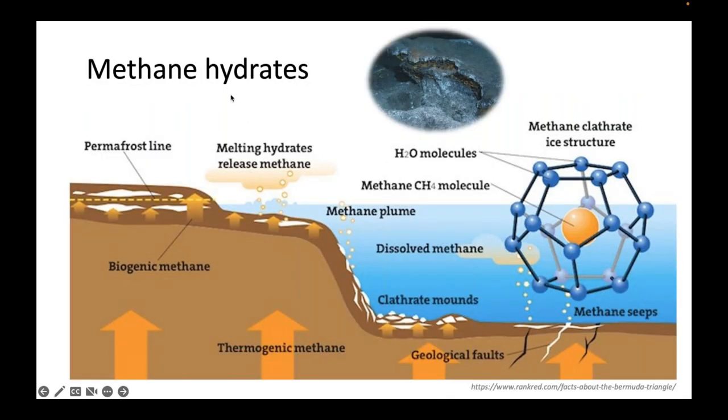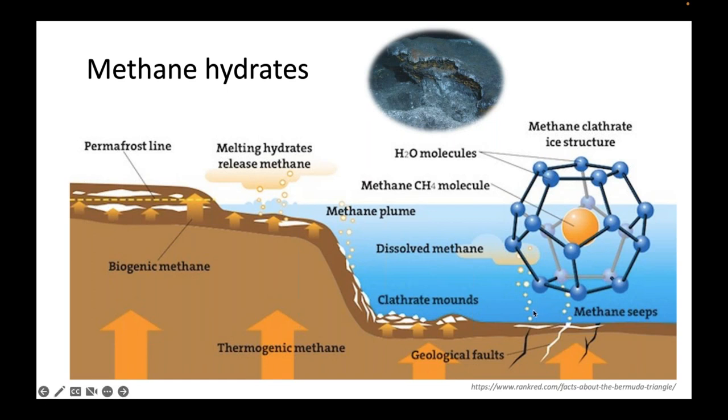So methane hydrates are unique features of the marine environment. They are found in smaller amounts within and beneath permafrost that contains large amounts of biomass stored as methane. Most methane hydrates are formed from cold seeps, where seep fluids rich in methane slowly diffuse to the seafloor from geological faults or cracks at the bottom. Methane can be formed in two ways. Biogenic methane is formed through microbial processes like methanogenesis, and thermogenic methane is generated from the breakup of organic carbon at high temperatures and high pressures in deep sea sediments.